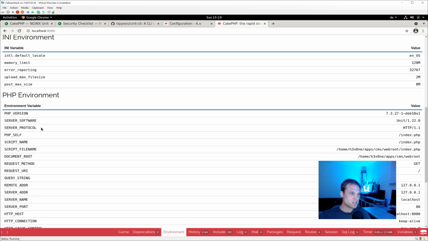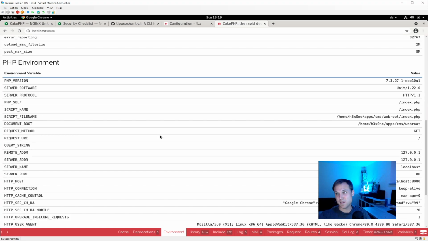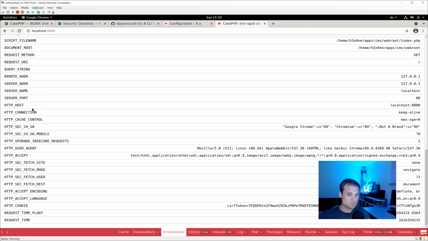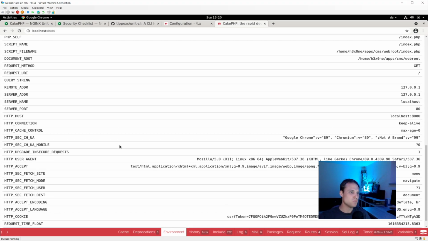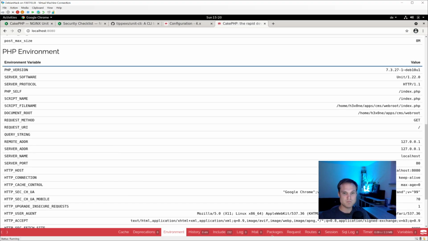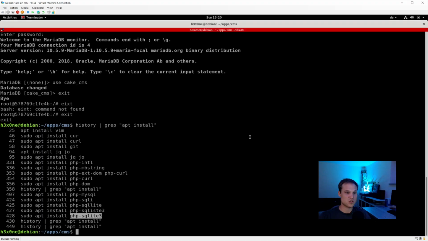Maybe because of some missing configuration, but if you have this enabled, it will print out the whole environment right on screen just by clicking on this little Debug Kit icon, which is not recommended for production use. So make sure you disable the Debug Kit on the production server. But it is great for development. Okay, all right, so those are the dependencies we need to make it work.